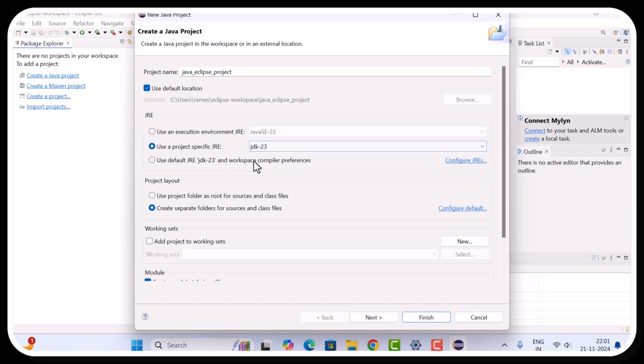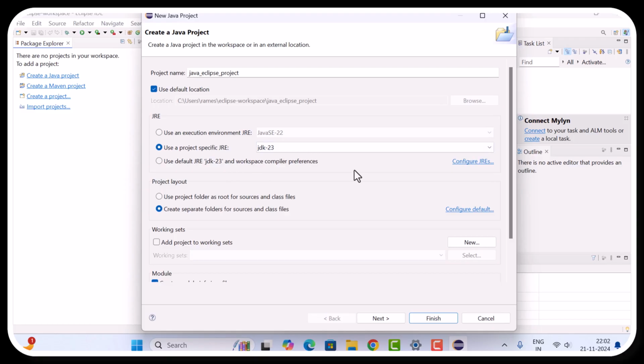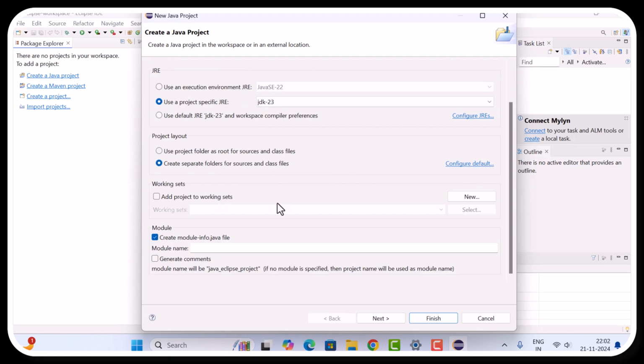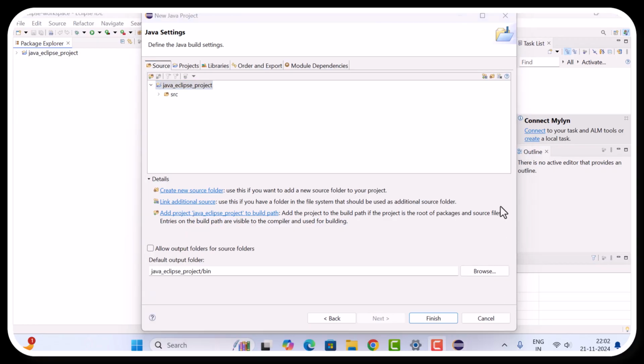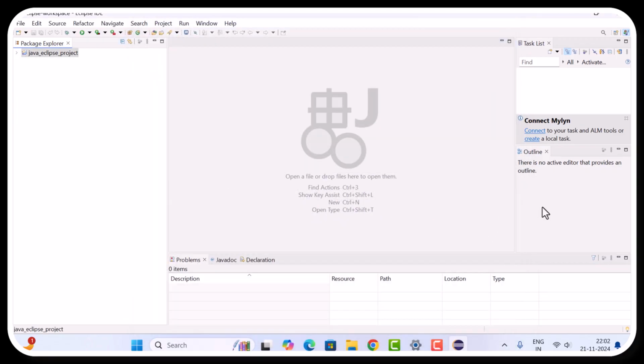Okay, and if you want to use the Java JDK that is provided by Eclipse, then you can go ahead and click on this option. Here I am going to use the existing Java JDK from my file system. Next, just scroll down, and here we are creating a simple Java project, so we are not going to create a module. So just remove this module, click on next, and then click on finish. Perfect. Now we have created our first Java project in Eclipse IDE.